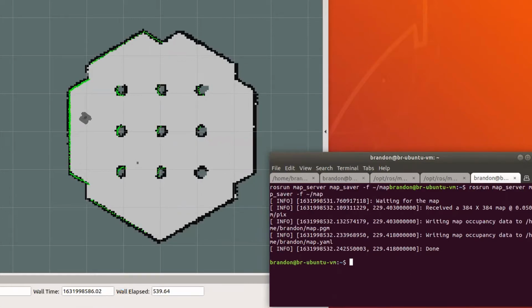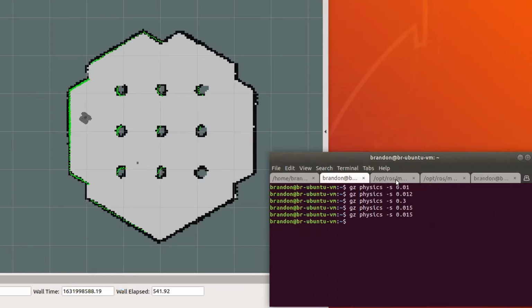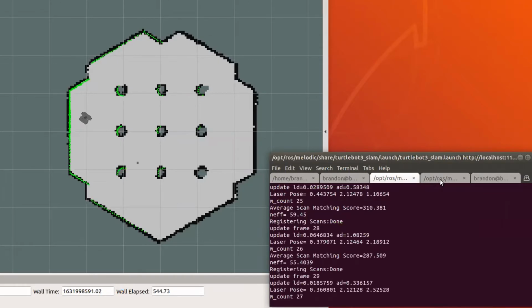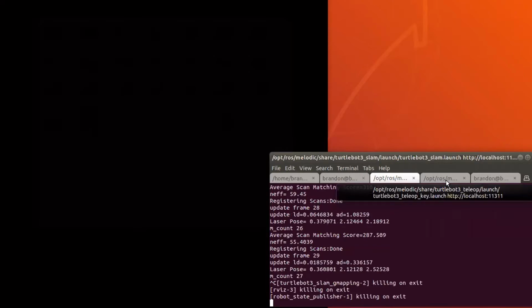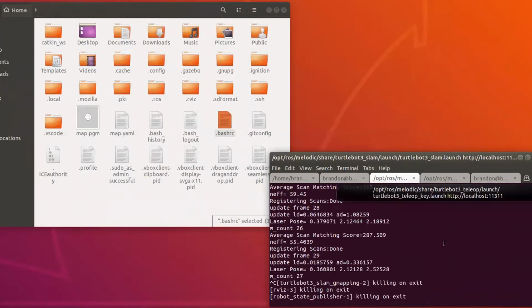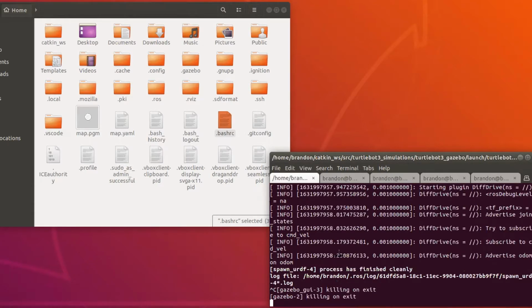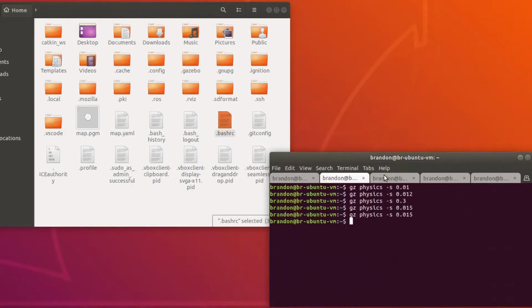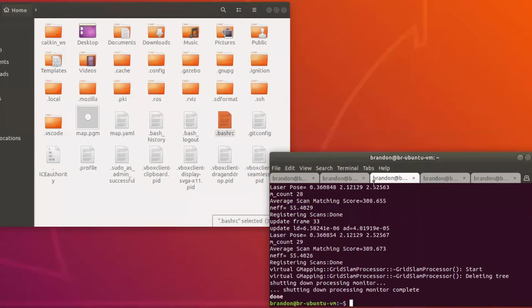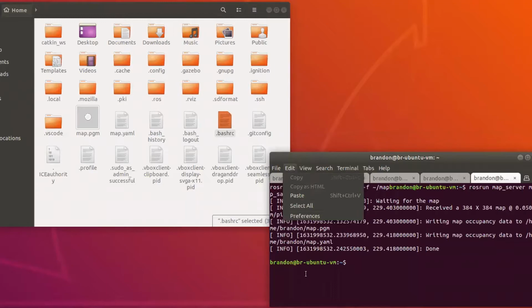So now that we have created our map, I'm just going to continue to exit out here of the SLAM package and also of the teleop node. And don't forget to exit all the way out of Gazebo as well in the command line. There we go. Now we should be completely dead, if you will, nothing running in the background. Kind of signifying a new session, right? A new day or something. Say we want to come back to this later.